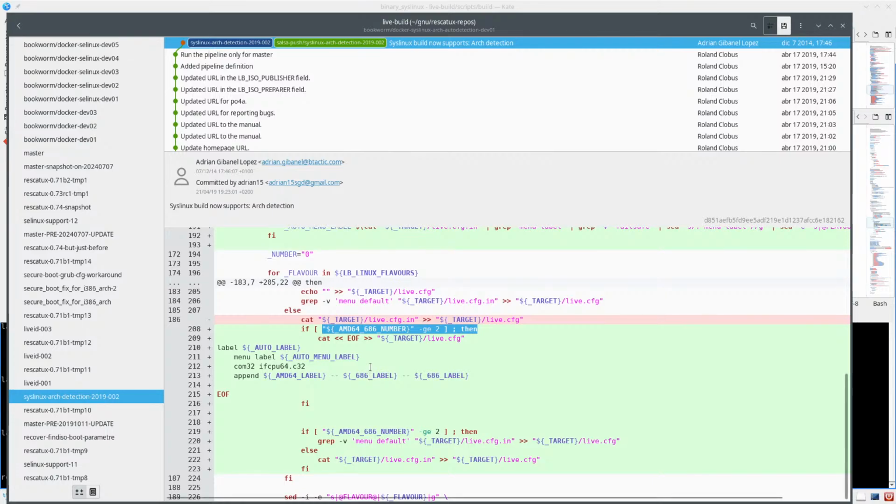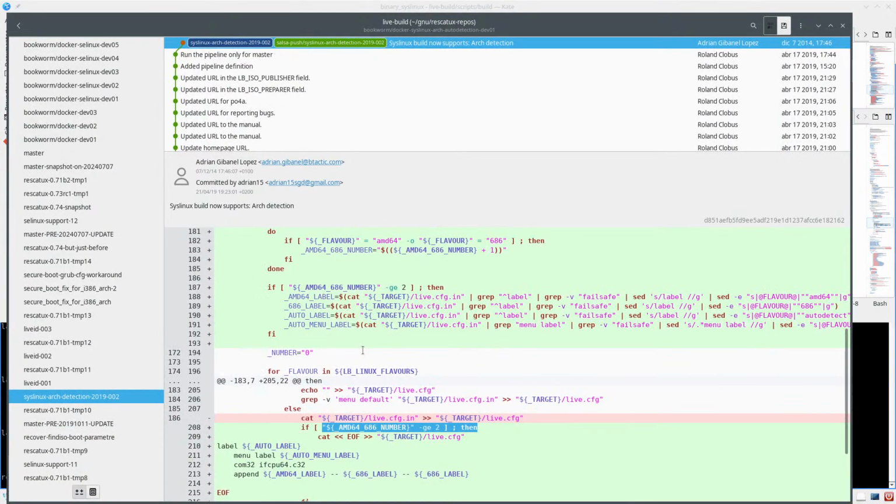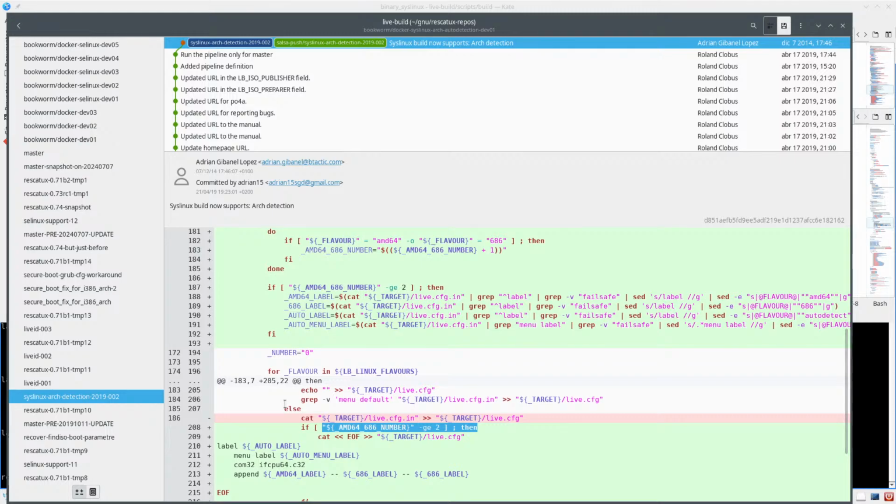So the question is, can we do this in another way that makes much more sense and is more elegant? Because right now we have this thing. So we could actually save amd64 label, 686 label, and then maybe use it or not, and that's it.